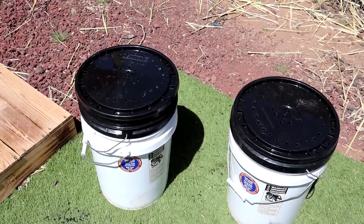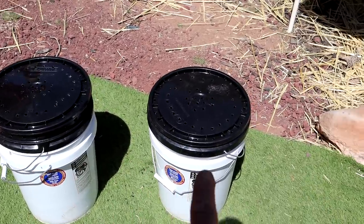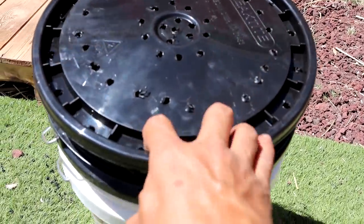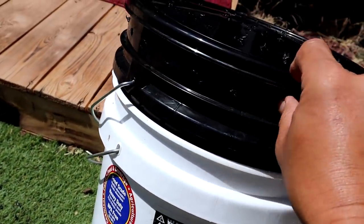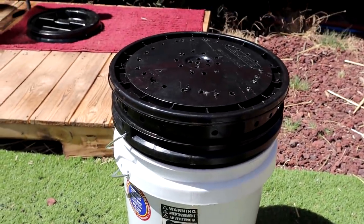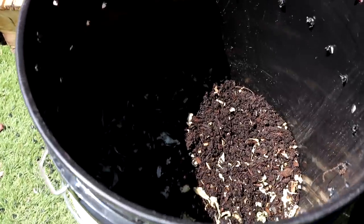Both of the earthworm bins are done. This side here is for the red wigglers, and this is earthworms here. I decided to drill more holes in the lids right here on the edge, and also two layers of holes here. There's some right here on this lip and some right here, because you want airflow and oxygen to get in there. You don't want it to get stagnant. Yay, it's all ready for them.